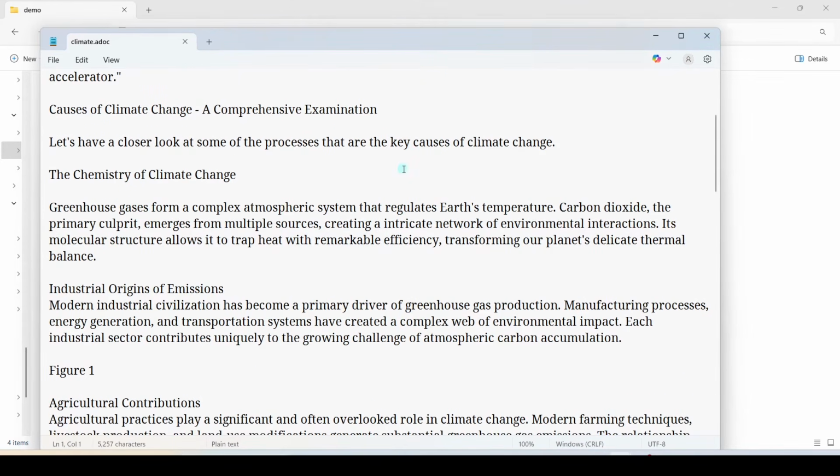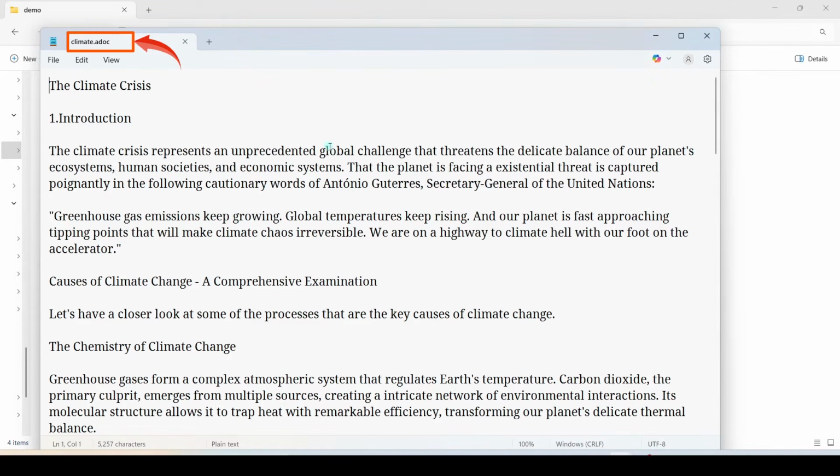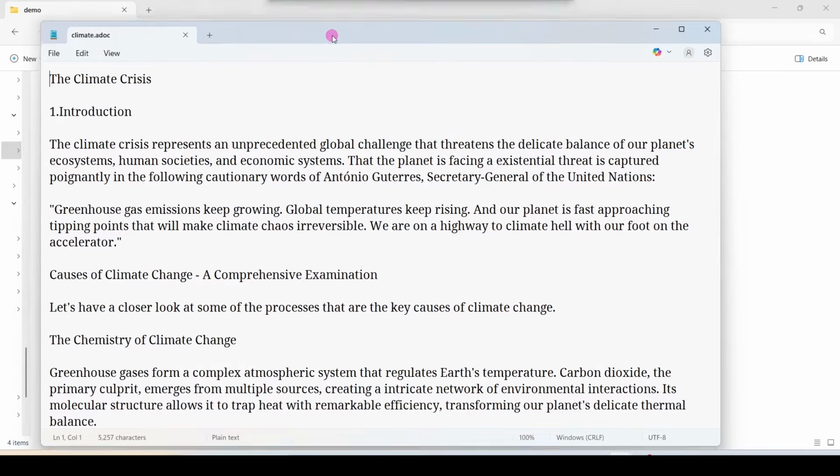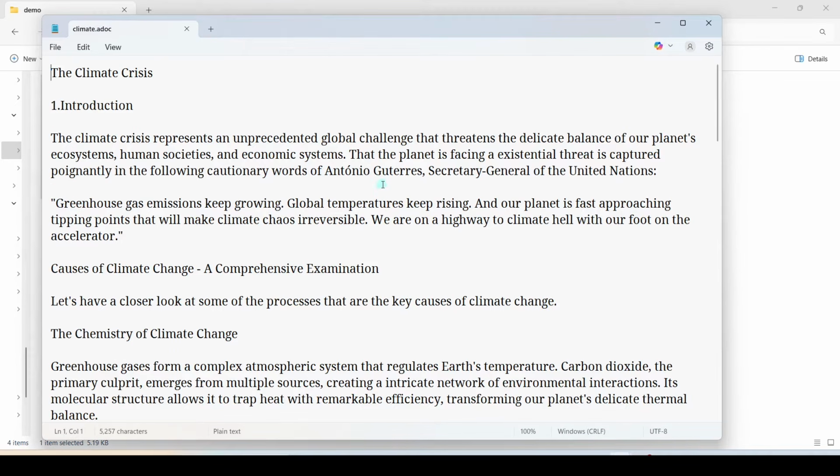So this file is climate.adoc, and we will be working on this file by adding AsciiDoc markup to format this particular file. So I can keep working on this file and keep adding AsciiDoc markup right here and then saving this particular file. I will, however, not be able to see the changes as I make them here because I don't have any facility of live preview working in this particular mode.